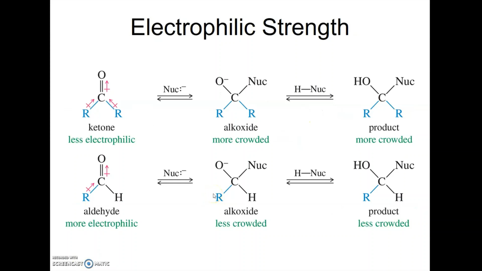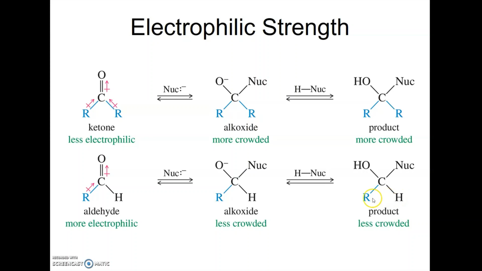As was mentioned before, both ketones and aldehydes can do these nucleophilic addition reactions. Now the question is which one does better than the other. As I mentioned earlier, aldehydes in general do nucleophilic addition reactions faster and better than ketones. There are a couple of reasons. One of them is that in aldehydes, this carbon is more electrophilic than the carbon in a ketone. And when the reaction is done, in the product that you get from a ketone, you have larger groups around the carbon, and in an aldehyde you have one large group and a hydrogen.